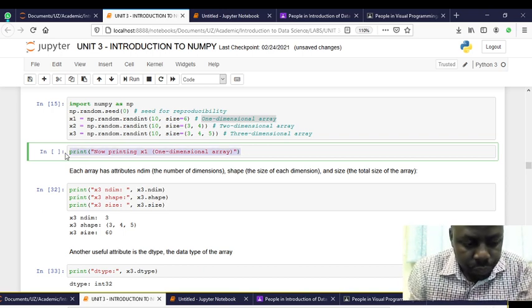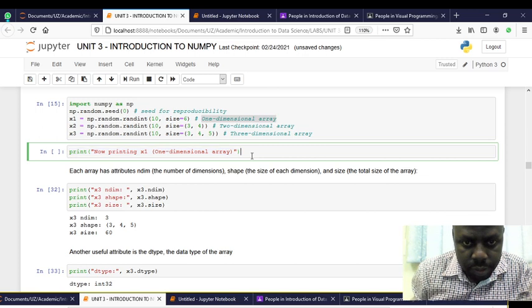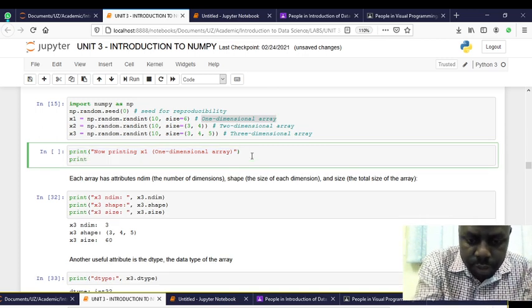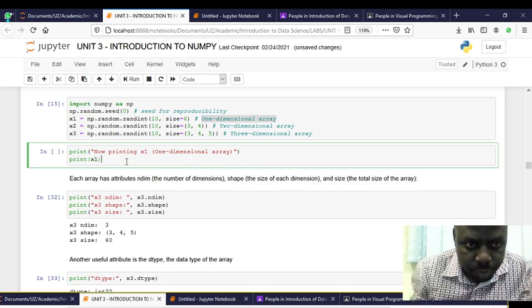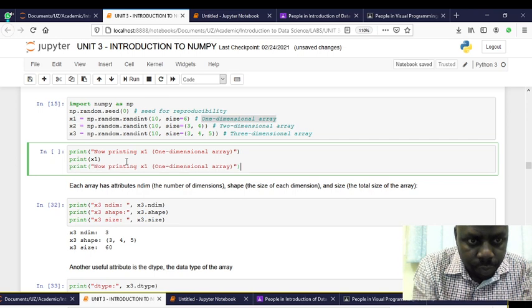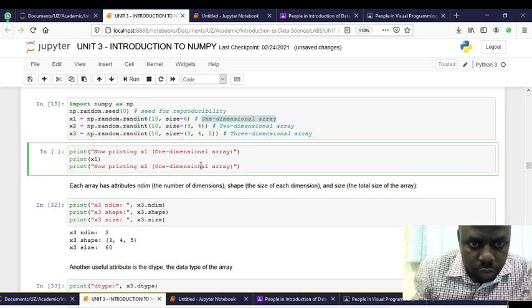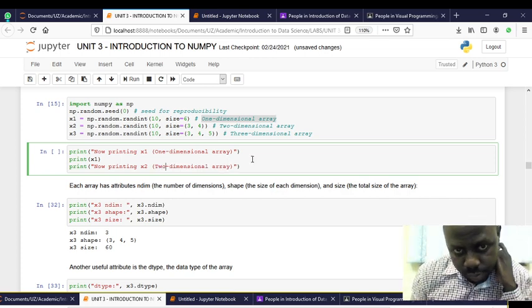Then let's just copy this code. Here we want to print x1. Now we want to print x2, which is a two-dimensional array.